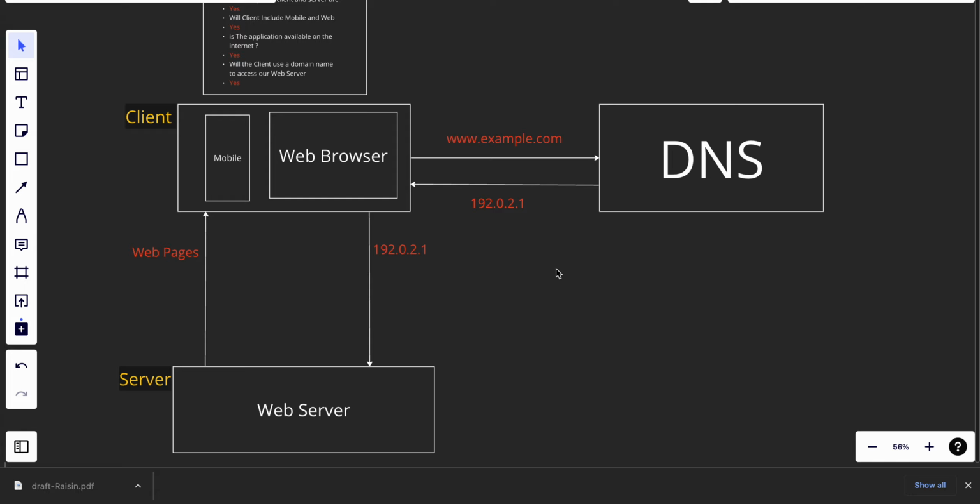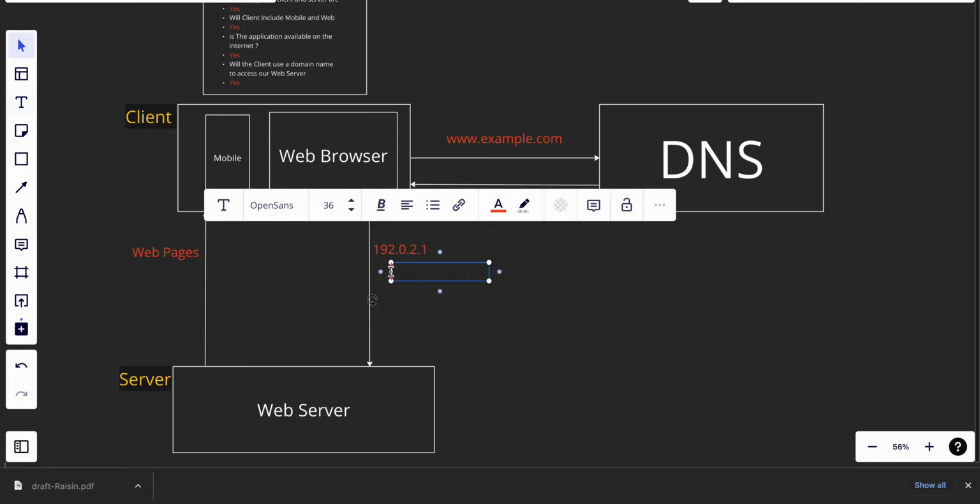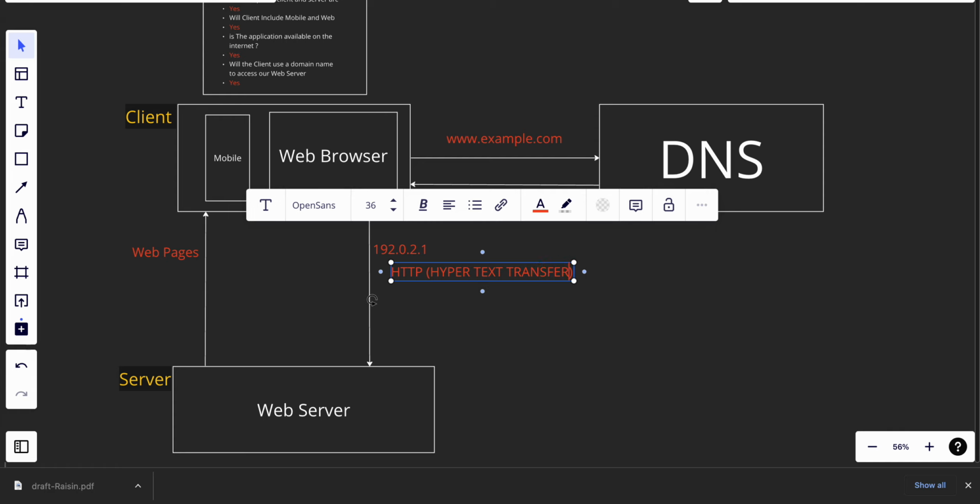the client obtains something called HTTP, which stands for hypertext transfer protocol.